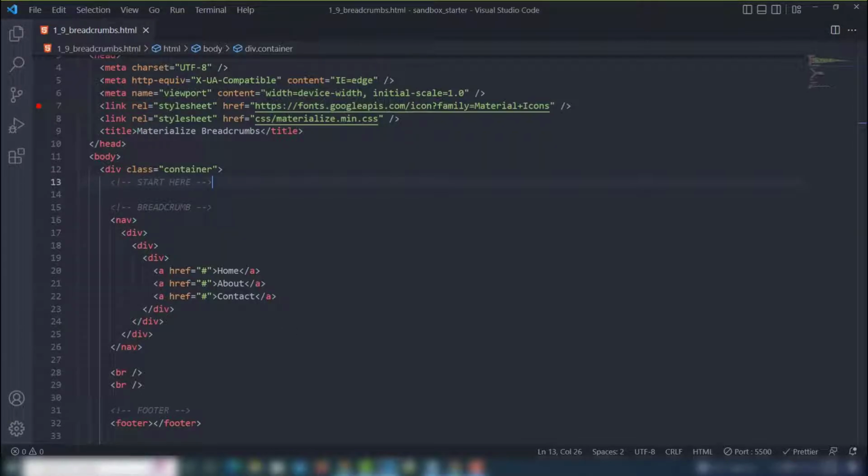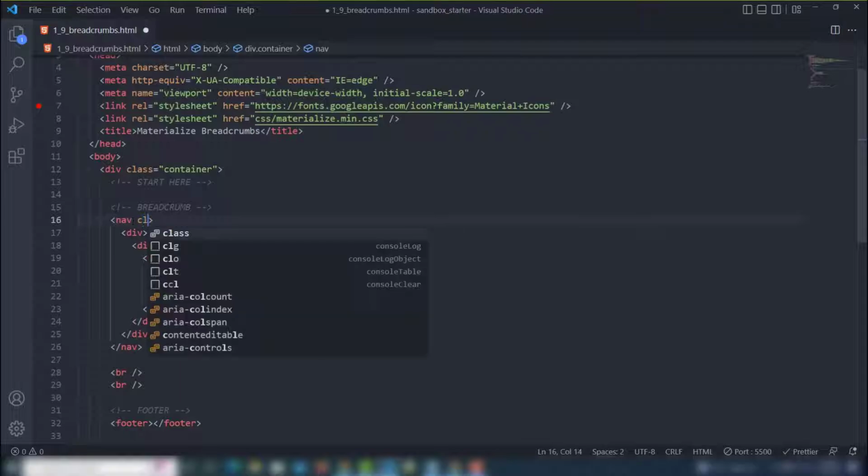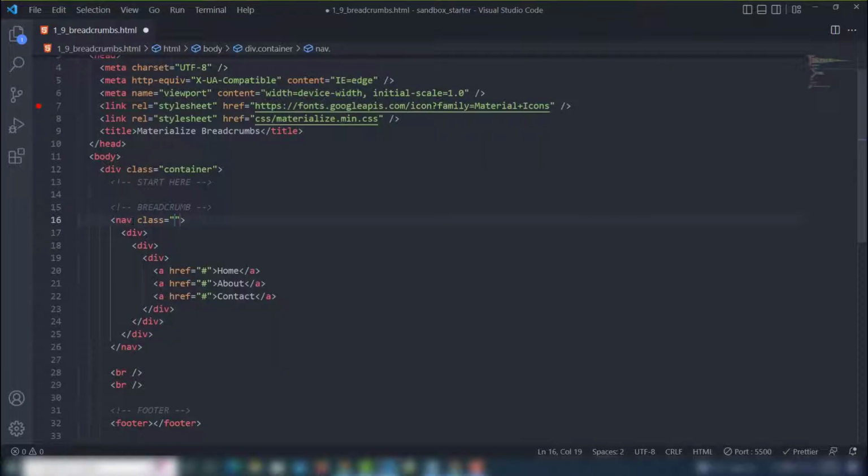So first of all, I will use the class in the nav tag. I will assign the class color will be blue, text white text, and then I will assign the class nav wrapper inside the container, and this will be okay.